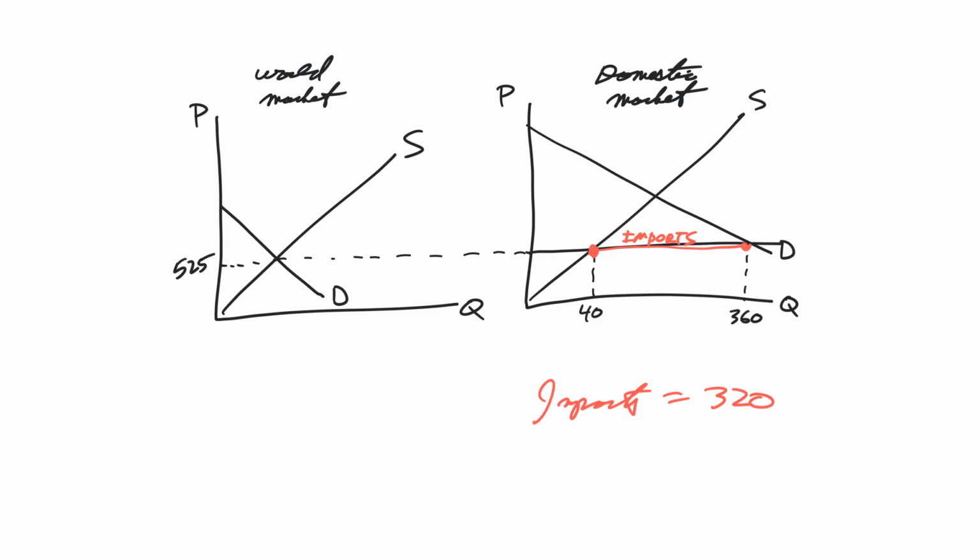So how do you get producers to produce more, and how do you get demanders to buy less? You raise the price, right? A higher price will increase quantity supplied. It will decrease quantity demanded. And so that difference between quantity supplied and quantity demanded will be smaller. So how do they raise the price? Well, in this case, they impose a tariff, which is just a tax.